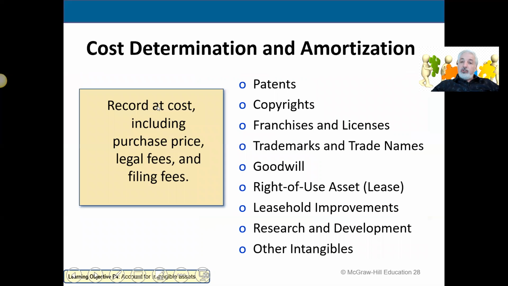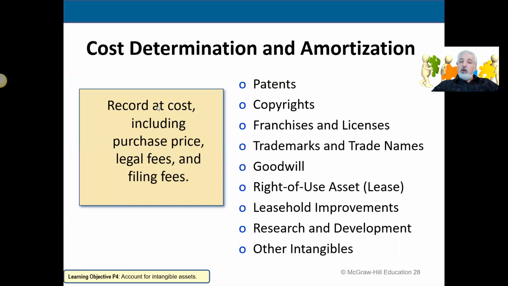And things like franchise fees as well. When you buy a McDonald's or a Burger King or a Wendy's, I prefer Wendy's myself, you will have an expense associated with a franchise fee, but you buy a 5-year license or a 10-year license. I bought a franchise. It was a 10-year franchise. Every year I took 1/10 of that and amortized it on the books.